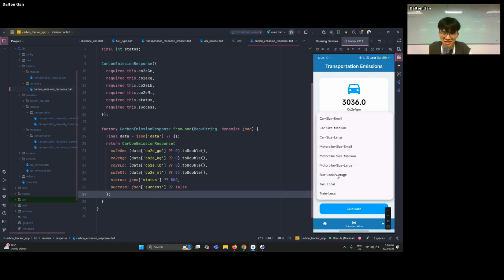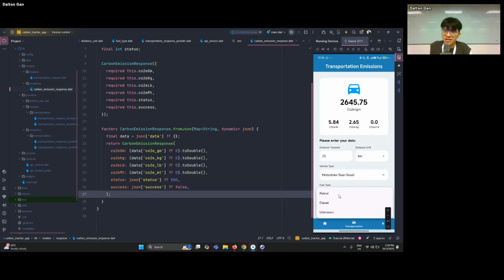Oh, somehow this one works. So for bus, you can see it's lesser than train and taxi, and for motorbike, it's even lesser than bus. So the same distance traveled can be represented, and you can compare and discover how much carbon dioxide you're emitting into the world through different modes.